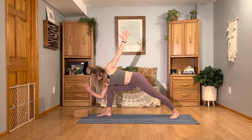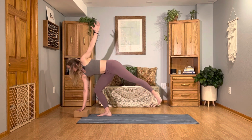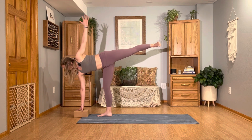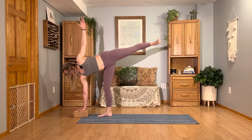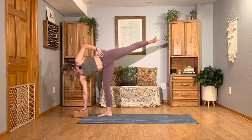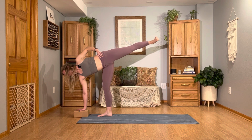So the gaze is beyond the mat, putting weight down into the right foot. The left leg becomes light, and all the muscles in the left leg are activated. Left toes point towards the left side of the room. The left shoulder is stacking over the right. Your left hand can be on your hip if that makes you feel more stable. Ground down into the right foot. Really roll the chest open, stack.